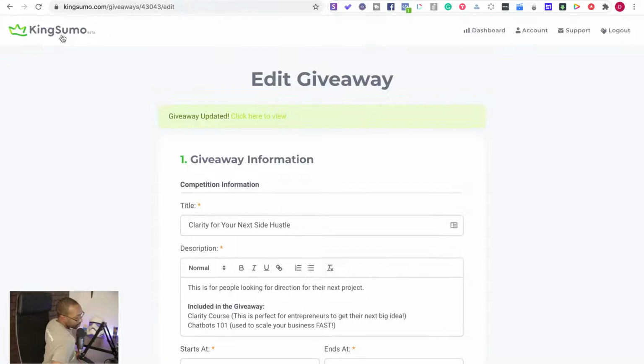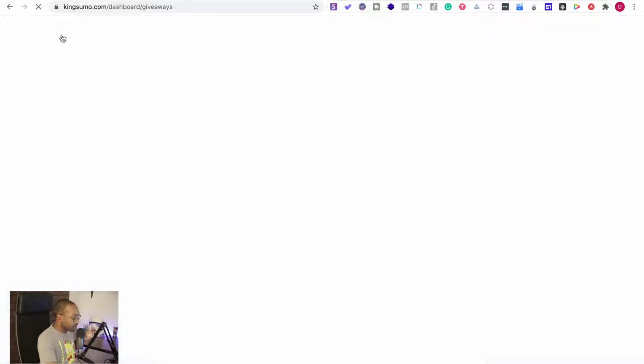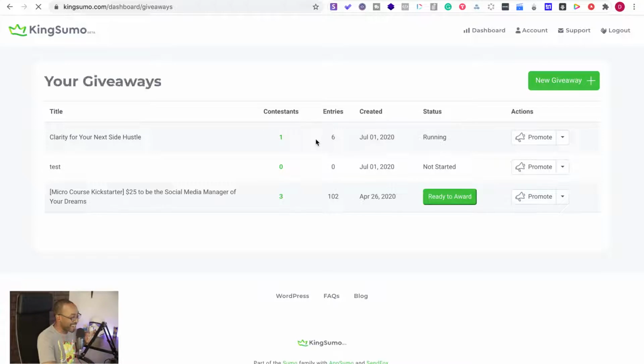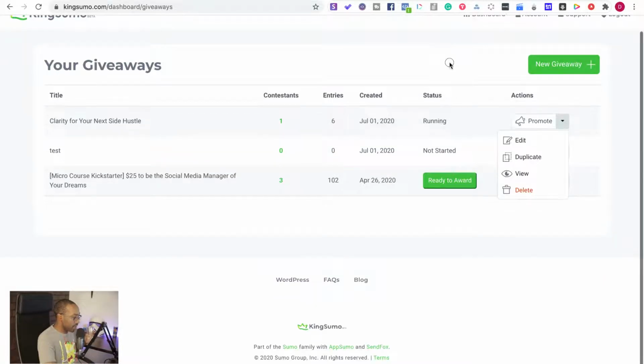As we're looking at this, Daniel, let me know if you're looking for very specific types of analytics, or certain things, or if you just want to look at the overall feel of the platform, just let me know. So if you're looking at this, we got to talk about SendFox, the integration. But if you look at this, you get the title, you get contestants. I mean, I just put this up. I didn't expect anyone to. Okay, so anyway, you have that. You see this running. And then going from there, if I click this, I don't want to just show people's names. Do I have any other advanced analytics or anything like that, Sam? Or is it just showing me the basics right here?